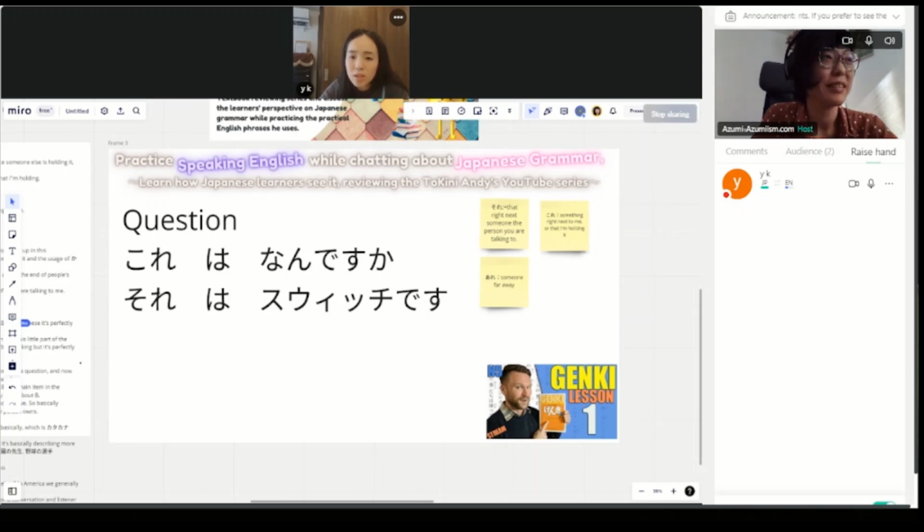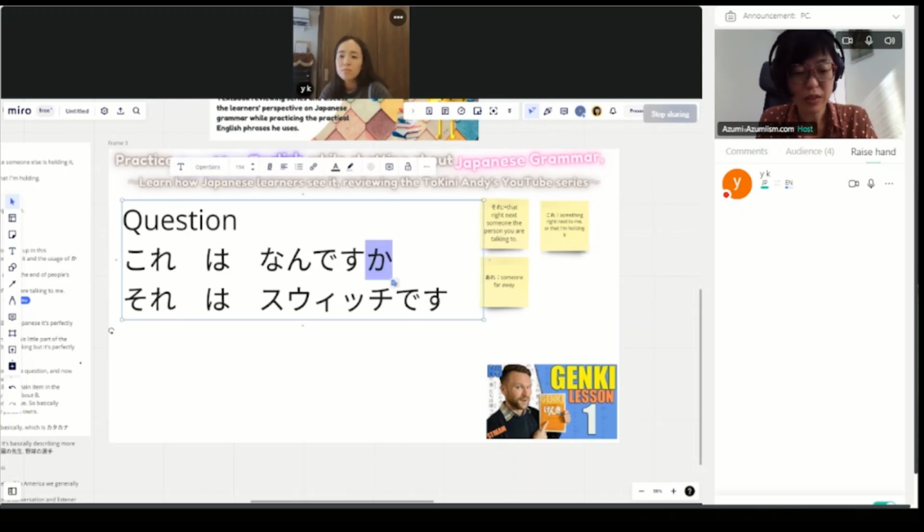But he differentiated these two versions. In polite Japanese, you just add a ka. But how does it go if it is casual Japanese? In casual Japanese, we don't add ka, and we use rising intonation. Good. So only in polite Japanese are you going to add the ka.